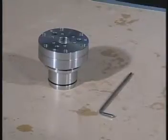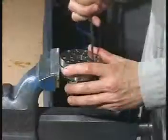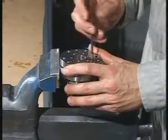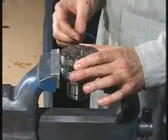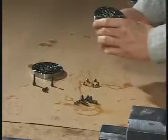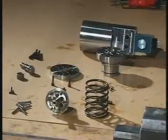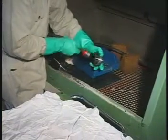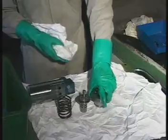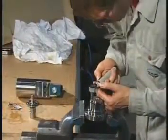Place the cylinder block in a bench vise with soft jaws and remove the non-return valve cover. Remove the springs and the steel balls. Remove and discard the O-rings. Carefully clean all the parts and dry them with clean, non-fluffy rags. Inspect all seats and sealing surfaces with a magnifying glass. Use a lamp to inspect the internal surfaces.